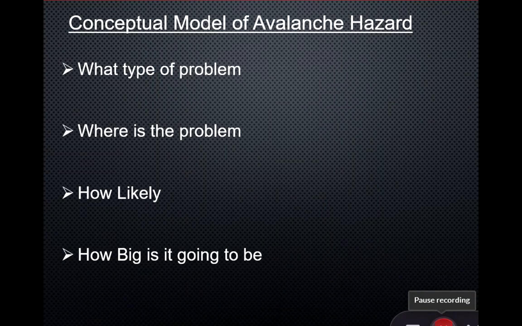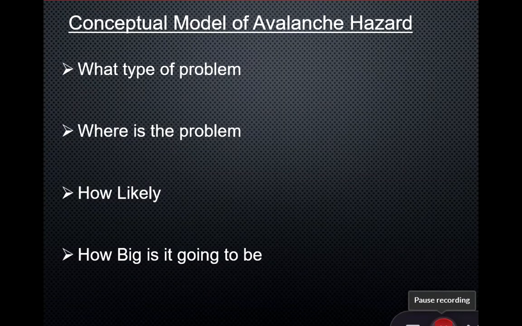In many parts of the world, we've got avalanche forecasting, and by and large, a lot of the avalanche forecasters use a certain way to talk about avalanches that will help us. Unfortunately, in a lot of the Alaska Range, the Eastern Alaska Range, we don't have avalanche forecasting, but we can still use this same process. Basically, there are 4 questions that are asked. What type of problem? Examples would be a storm slab, so it recently just snowed a bunch. Wind slab, where we got snow and then the wind really kicked up and blew the snow around. Buried surface hoar, which is something that we can go out and observe in the field, or have observed previously in the field.